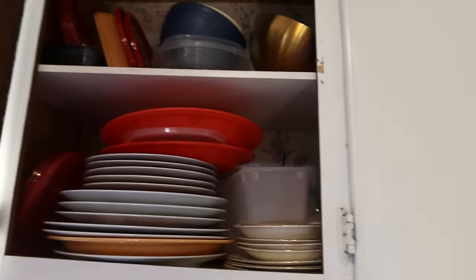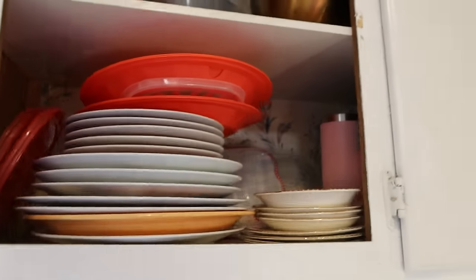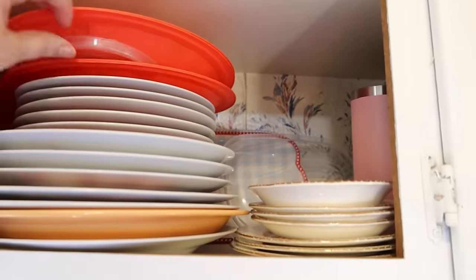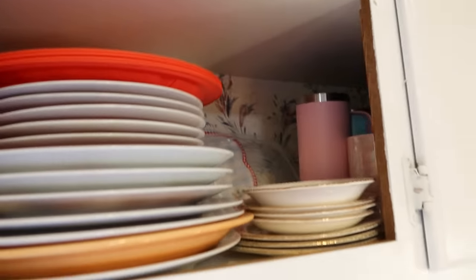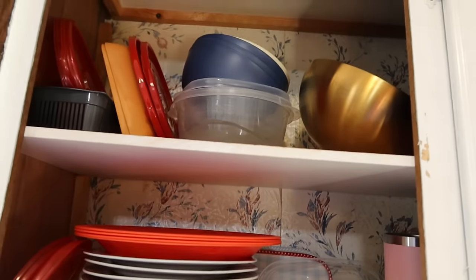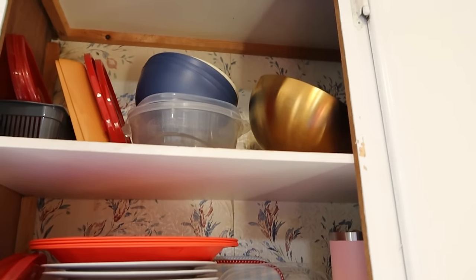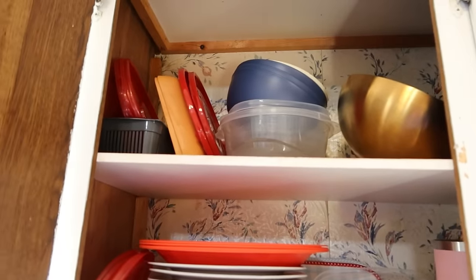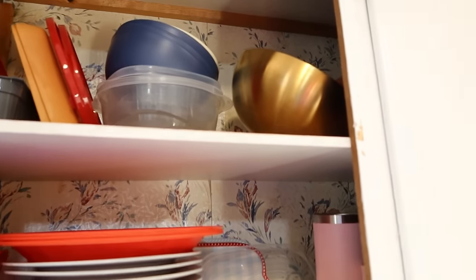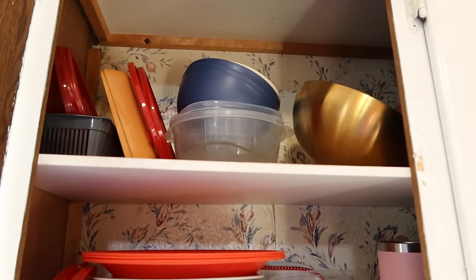So I've got some Tupperware things up here. Also this. I'm just going to take this stuff out. I know we'll keep these plates, but y'all know I got glass Tupperware. So now I don't need all of these things. I want to keep some little dipping sauce Tupperwares. But the bigger ones, I'm going to get rid of some of those. And I have all these lids that I need to find bottoms for. And if I don't have a bottom for it, the lid's going in the recycling bin.